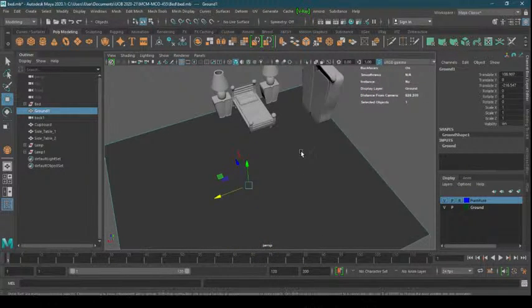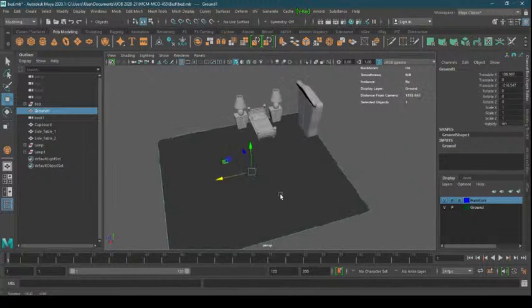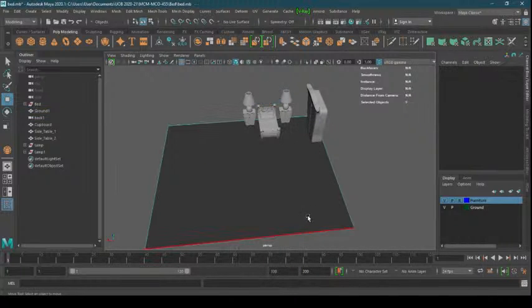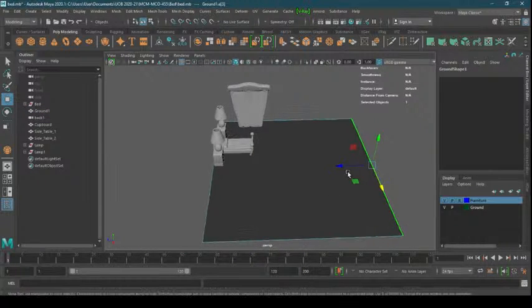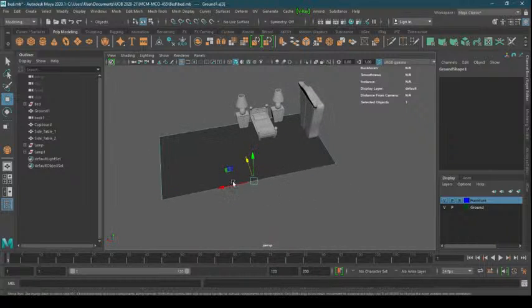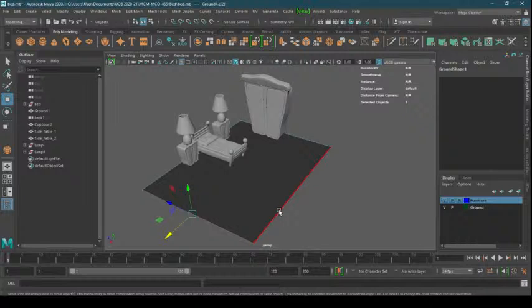Now this room, here is the door. If someone enters, the whole room is empty. So that's not right. So what I will do here is right click, go to edge, take these edges, okay, move it here. This is a good space here. A little bit so I can have. Okay, now everything is fine here.